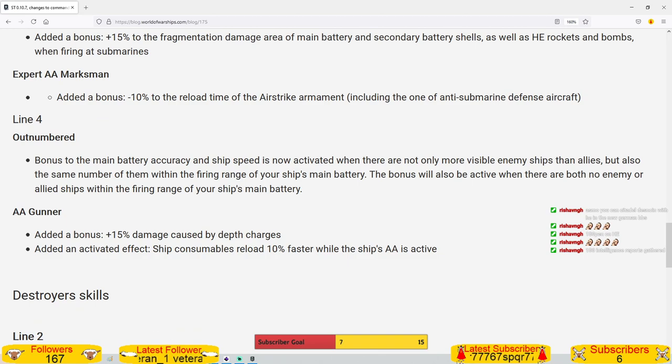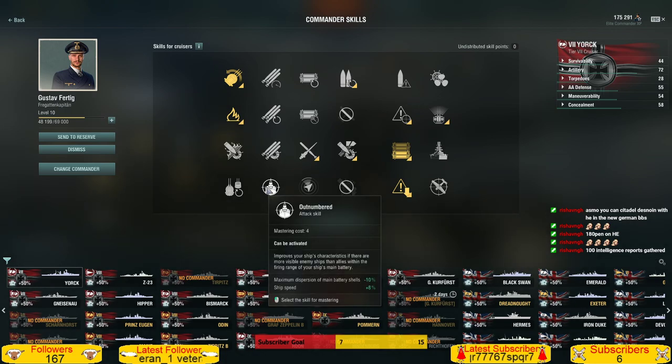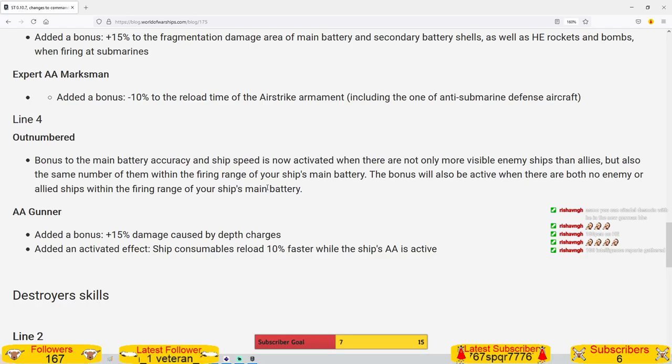Outnumbered, at the moment that is outnumbered. Is it this one? No, top grade, outnumbered. Maximum dispersion of the main battery shells minus 10%. Ship speed plus 8%. It's one of those if skills. If there are more visible enemy ships than allies within the firing range of the ship's main battery. It's once again an if and depends on positioning of teammates and enemies. So yeah, it's an if skill. I don't like it.